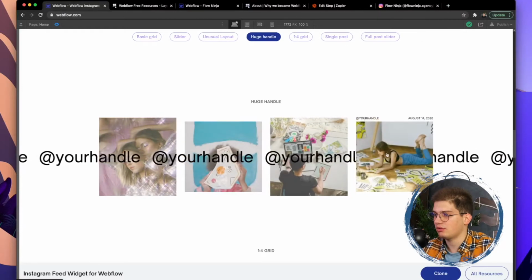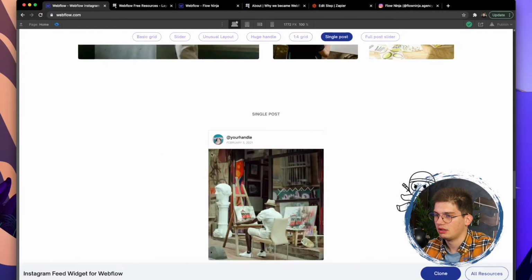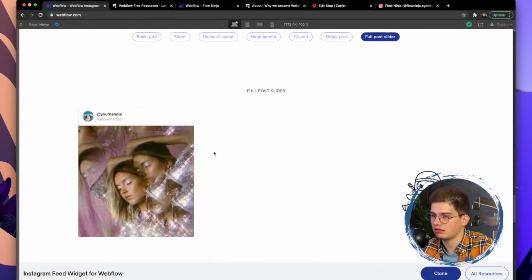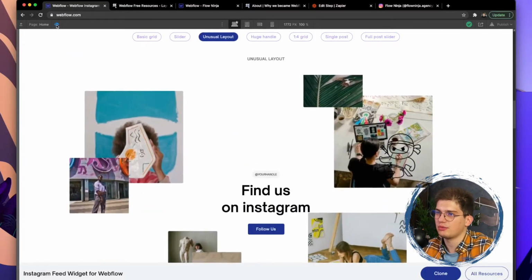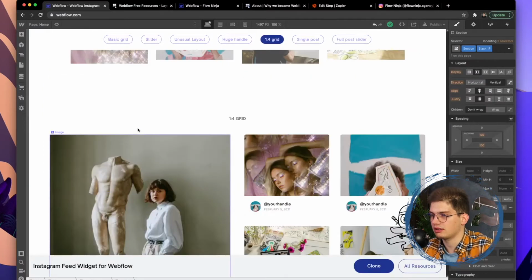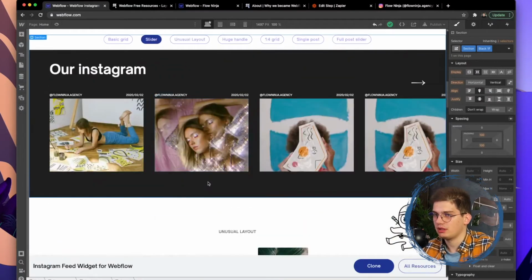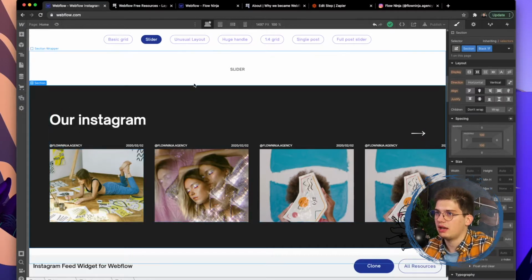You have your handle here, we have a single post looking like Instagram, and I have the full post slider. So you can decide which one you want to use. In our use case, we're going to be using the slider one. This is going to be the first slider, just because it's using the FinSuite CMS library to push the posts in the slider format, and we can cover all of the bases with just showing this one. So let's jump straight into it.